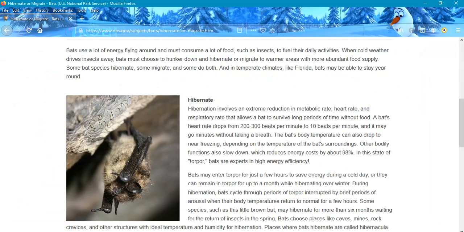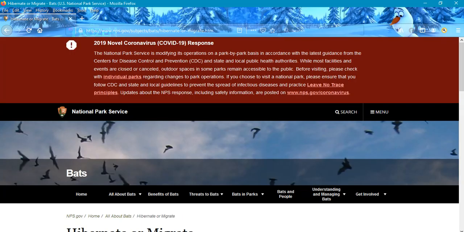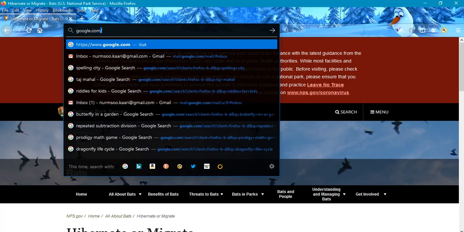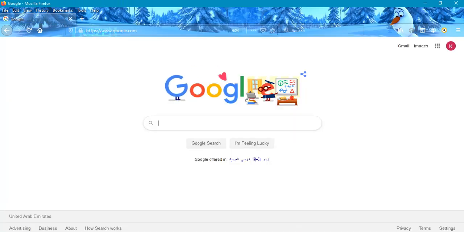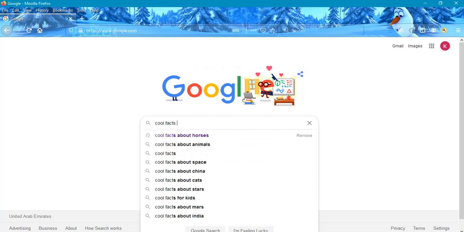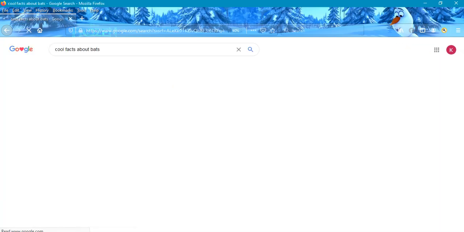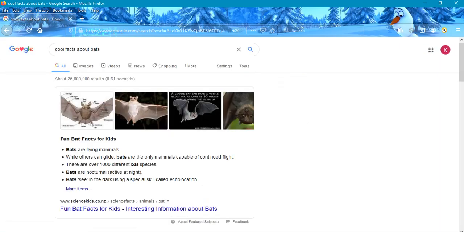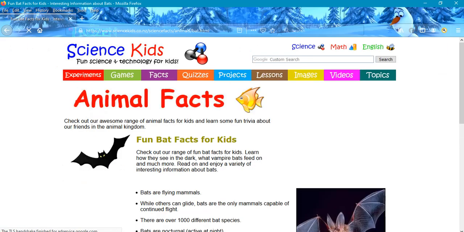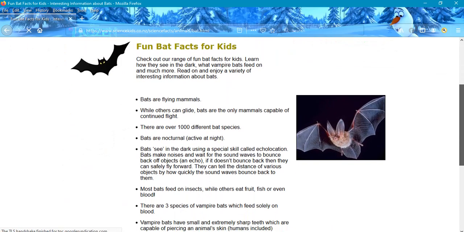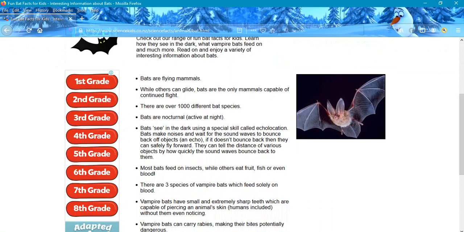And then I can just put in, as a last little thing here, if I go back to Google, I can put in cool facts about bats. I should have put in cool facts about Batman. And if you look right here on Science Kids, which is one of my websites that I've been using, it says fun bat fact for kids. So I know that they're mammals. Oh, but this is interesting. Bats are the only mammals capable of continued flight.